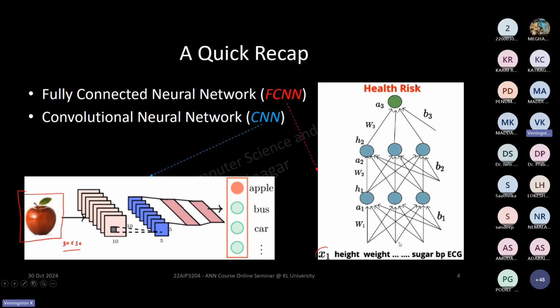But of course, these two families of neural networks are used for solving different kinds of classification problems. As you can see here at the right, here is the feed forward neural network used to assess the health risk of the patients. Probably the health risk could be, let's say, we wanted to diagnose whether the patient is infected with COVID or not, or whether the patient is infected with heart disease or not, and so forth. It could be a two-class classification problem, or even a multi-class classification problem.